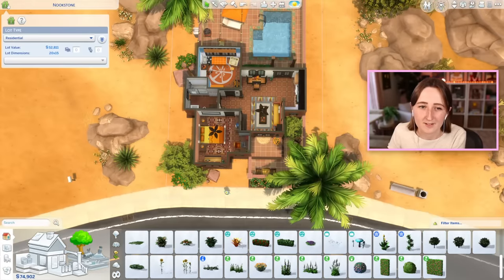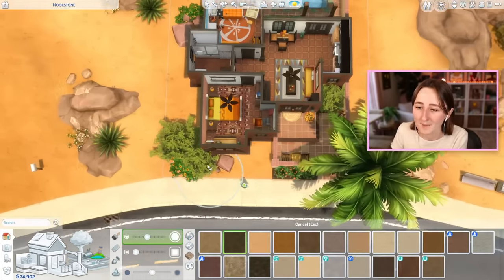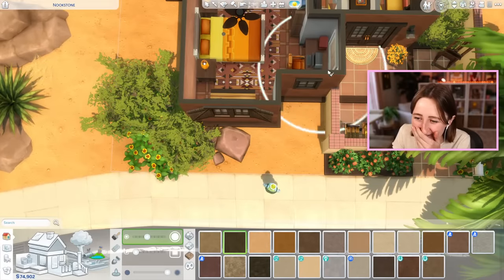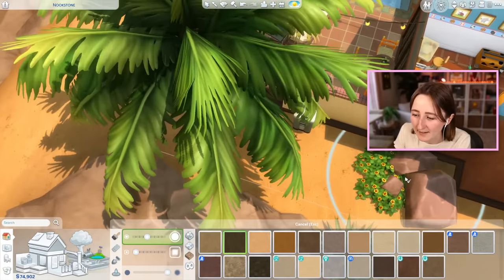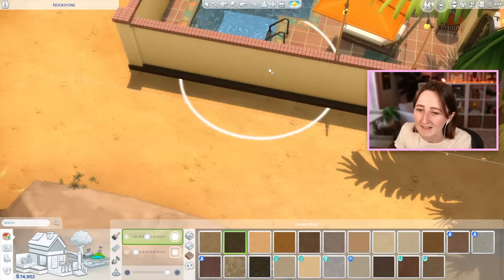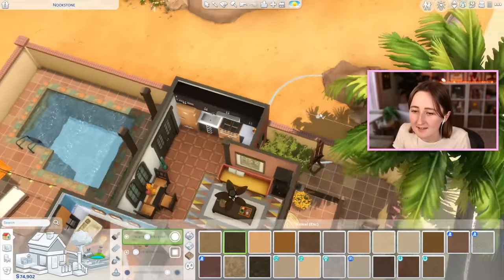It's way too expensive. It's 52,000 simoleons for a 2-bedroom, 1-bath house. That is absolutely shameful. I don't know how I keep doing this. I even said I was going to try and be cheap too. I said that at the beginning of the video. Liar. Huge liar. I don't know what is wrong with me, but I did my best, okay?